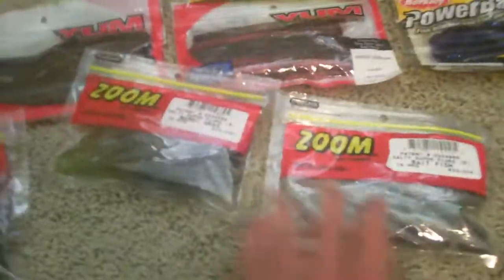And these are just awesome, I think. I love these right here. Once again, they don't have scent, but can't complain about that. That's my ones, soft plastics.